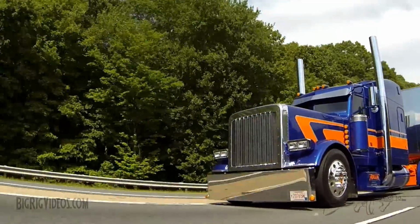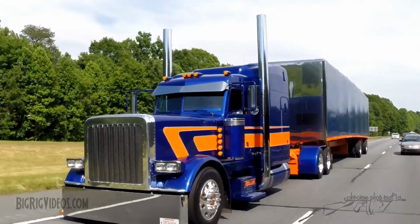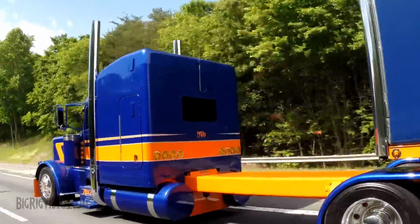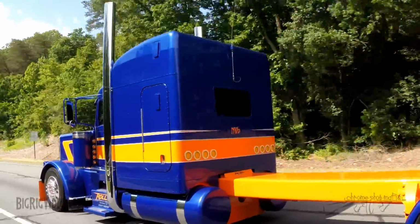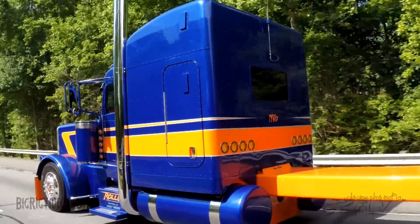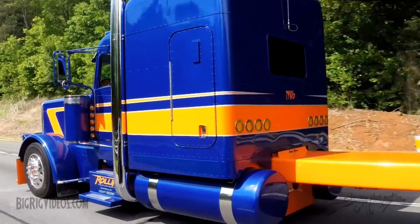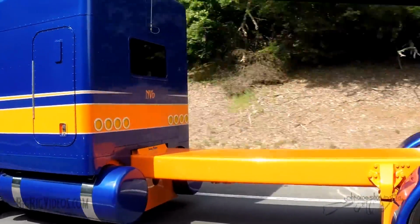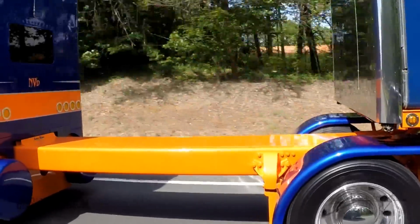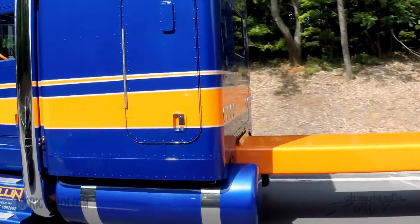Some of the really cool things on the truck most people don't even notice is the attention to detail that we paid. Like the frame bolts in the stretched out area, we shaved all the frame bolts. We took off the rear sleeper air ride and moved it underneath the cab, underneath the bunk there to clean up the lines. Cleaned up all the casting marks on your suspension hangers and fuel tanks. All the welds have been smoothed out, and air tank welds on the air tanks have all been smoothed out. A lot of round edges, a lot of hidden, sleek detail that a lot of people don't get to see, you know. And we try to point it out to a lot of people, and they're just amazed by the detail that we stuck into it that most people don't even notice, you know, looking at it.